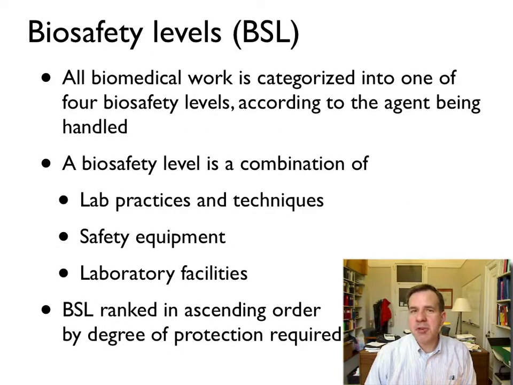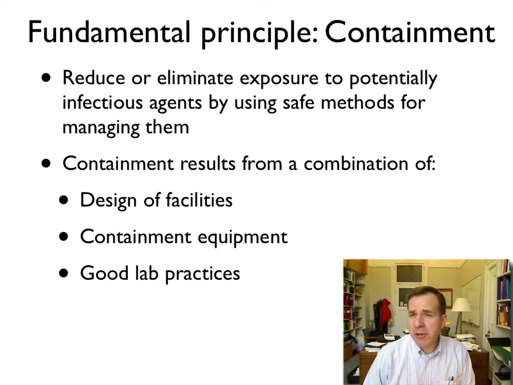What goes along with the risk group are biosafety levels, or BSLs. All biomedical research can be categorized into one of 4 levels according to the agent being handled. The biosafety level then is a combination of the lab practices and techniques which are used in handling those organisms, the safety equipment which is used, and the laboratory facilities. And just like the risk groups, the biosafety levels are in 4 categories in increasing order of level of protection required. The fundamental principle, of course, is to contain the potentially infectious organisms.